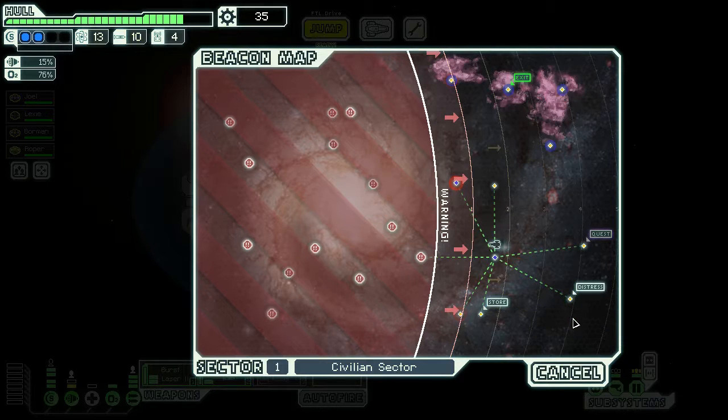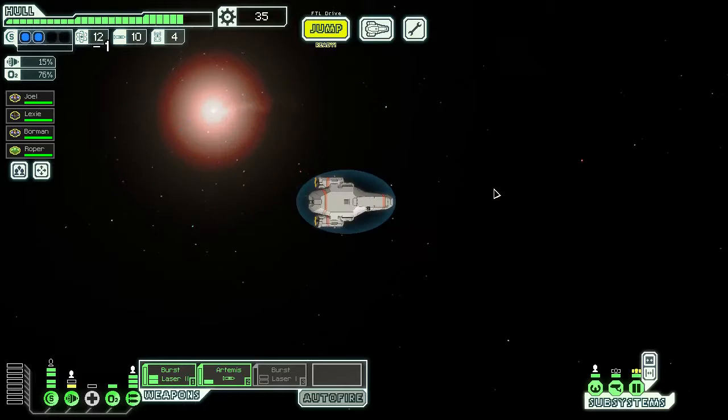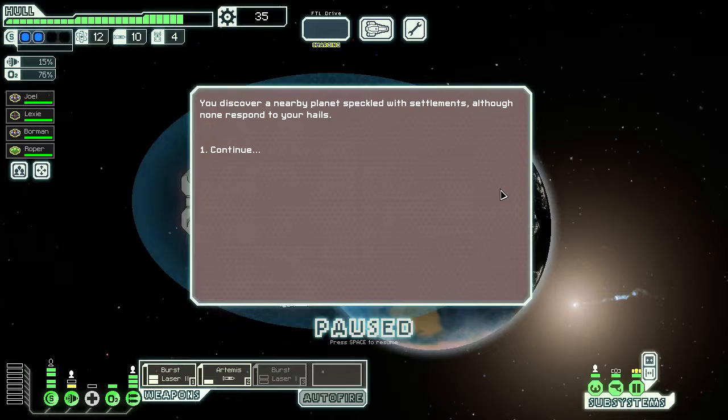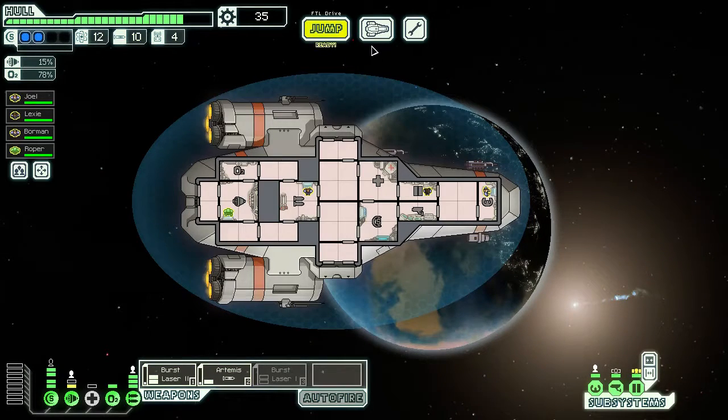This is a distress beacon. I'm not going to it because it'll make me have to backtrack, and I'd have no room to backtrack. Tight schedule. I'm a busy man. Small number planet, no one responds. So that was an empty sector.